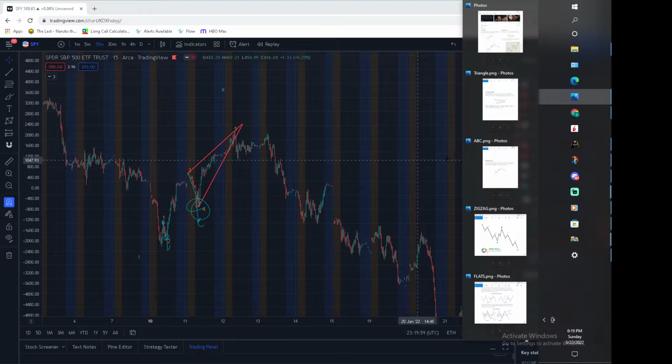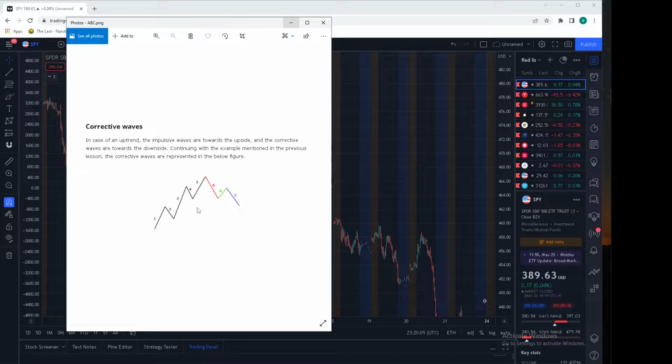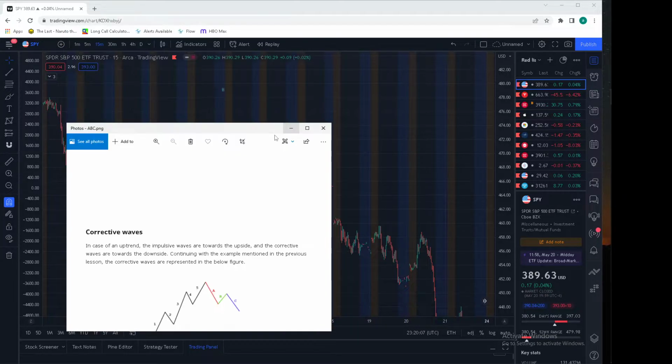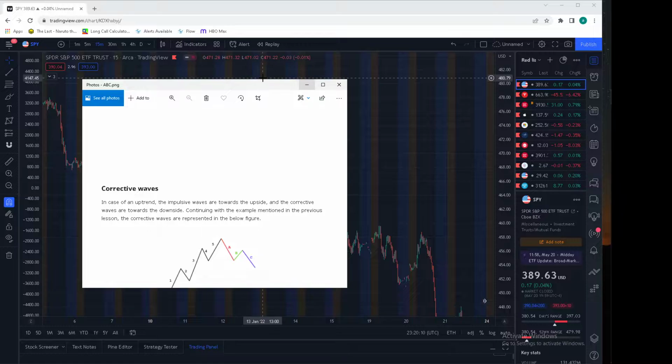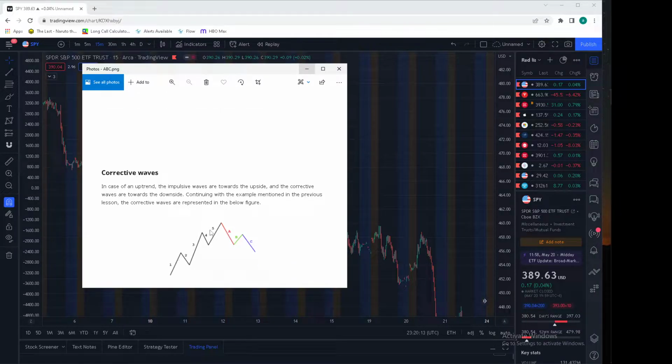What comes next after a 1 through 5 impulse wave is usually your corrective wave, which is this, right? You have an A, B, C. And sometimes you have a D and E, but we'll keep it simple and just do A, B, C. What generally happens with the ABC corrective wave is you get 100% retracement of that 1 through 5 impulse wave. You have a 1, 2, 3, 4, 5, and then ABC will come all the way down. You'll have your A wave, your B wave, and then your C wave, and this will usually correct 100% of that impulse wave.